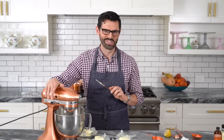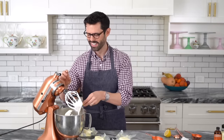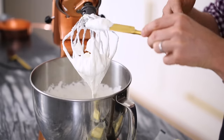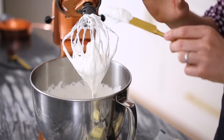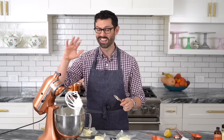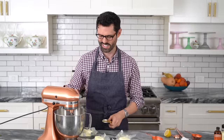All right, I'm gonna show you what this looks like now because this is like the panic stage. People are like, we'll see this. And even the meringue had more structure than this halfway made buttercream. You might have cause to panic if you didn't know. It's all gonna be okay. So just remember, it's all gonna be okay. All right, next stick.